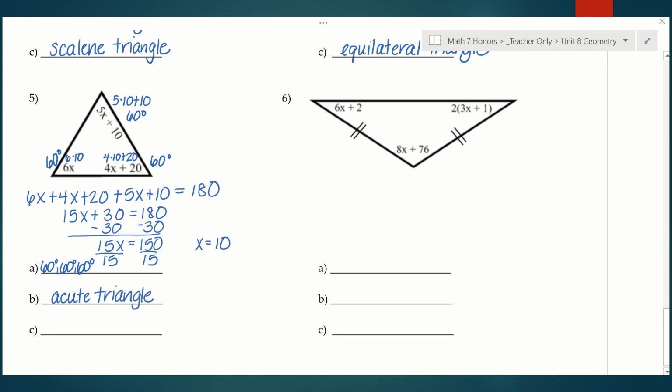And to classify it by its sides. Now, I'm curious if on your page you guys have these marks. I'm thinking that they just were not printed. But even if it didn't have those marks, I want you to think about that rule that I just talked about. If all of the angles are equal, it means that all of your sides are also equal. So even if those marks weren't there, it's okay for us to say that it's equilateral because we know all of the angle measures are the same.